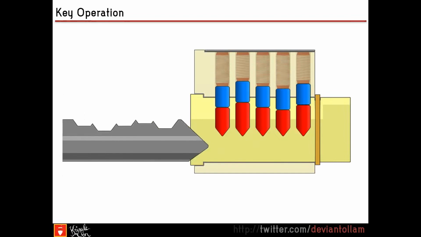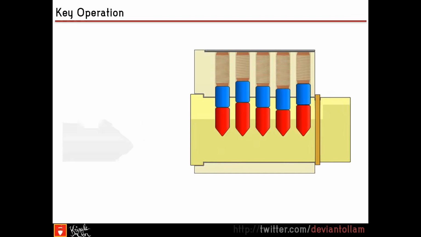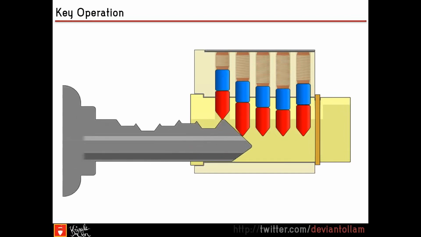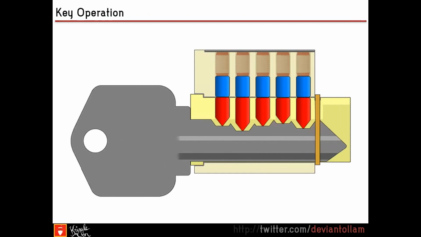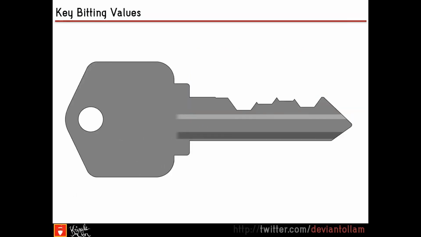Now, if you don't have a key, yes, you could pick the lock, but wouldn't it be easier just to make a key of your own? That's what this talk is about. If you can get near the actual working key for a lock. I'm not talking about stealing the keys. That winds you up on the naughty list. I'm just talking about recording the detail of the key.